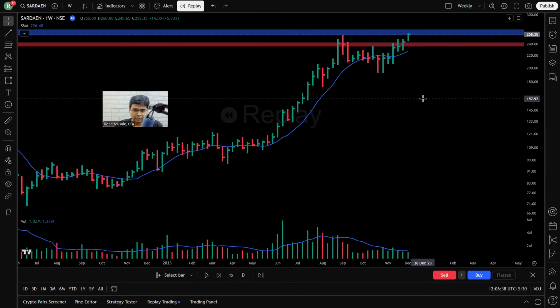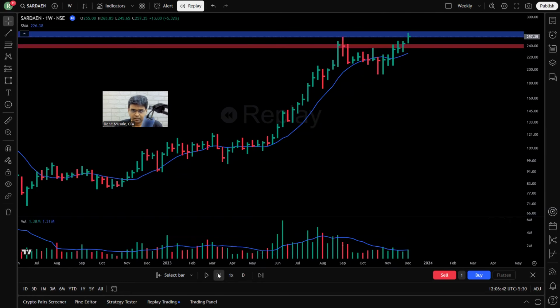Wednesday, you would buy another 30 because volume is good. Price closing inside the blue zone. Then again, Thursday, you would buy another 20 because volume has already crossed the blue line. Price closing inside the blue zone. Good sign. So by Thursday, I think you would complete your purchase of 100 shares.